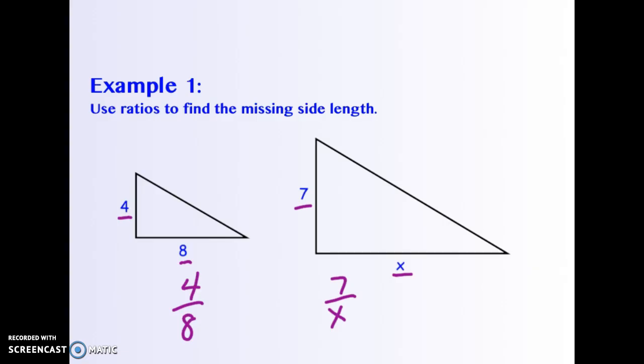So it's really convenient because this one's nice and pretty. 4 to 8 equals 1 half. So you're just trying to say 7 out of what equals 1 half? And I think most people could do that in their head. Well, 7 fourteenths is the same as 1 half because I'm just doubling 7 to get that. So my X value must equal 14.